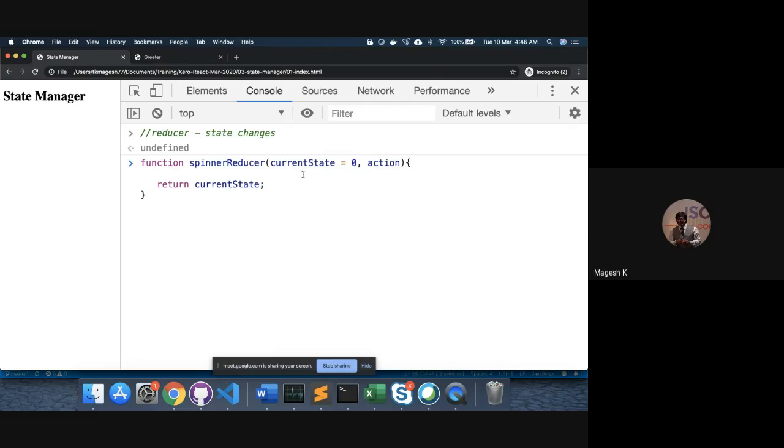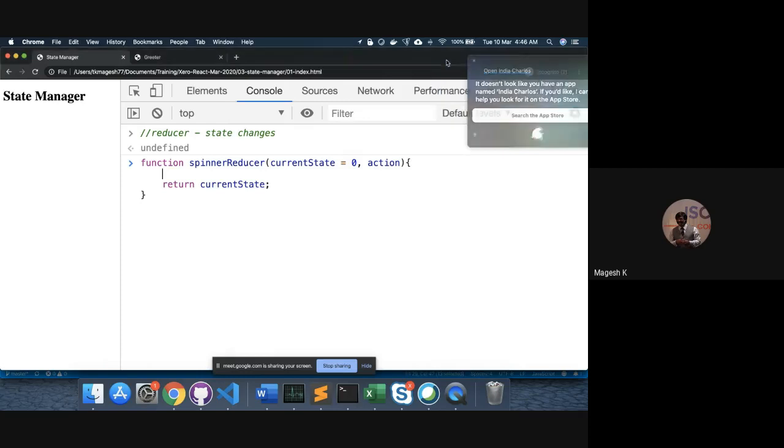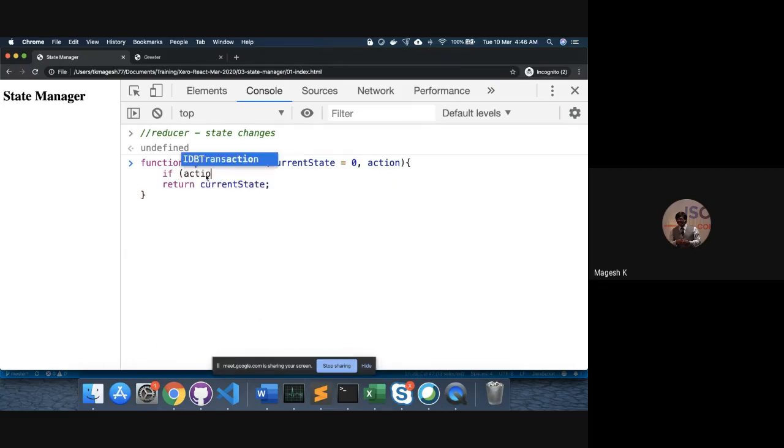And then we have to write the logic for the action, what needs to happen if the action is dispatched. We'll check if the action is an object with an attribute type.